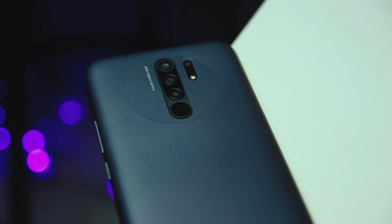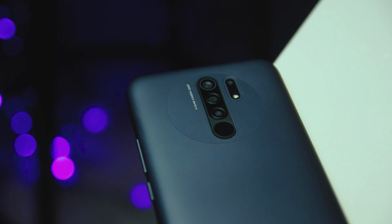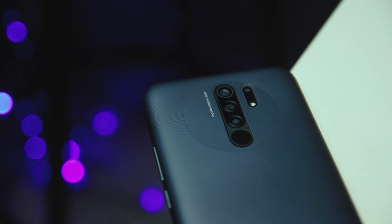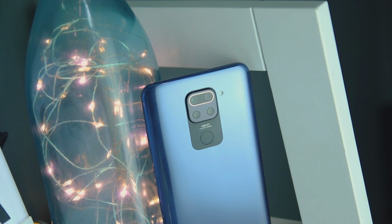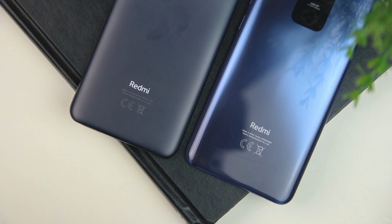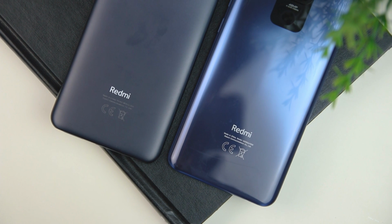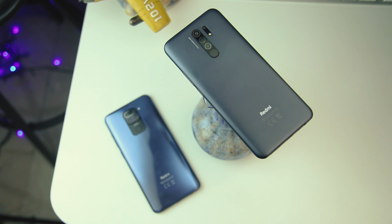So overall, budget-wise, Redmi 9 is acceptable and affordable. It has a nice performance, although it lacks versatility. The night shot from Redmi Note 9 is way better than Redmi 9. Camera flexibility is present again in the Redmi Note 9. And there's nothing unusual here because the price is fair. Performance-wise, Redmi Note 9 is more powerful than Redmi 9. It's just that Helio G80 is the first to receive optimization.